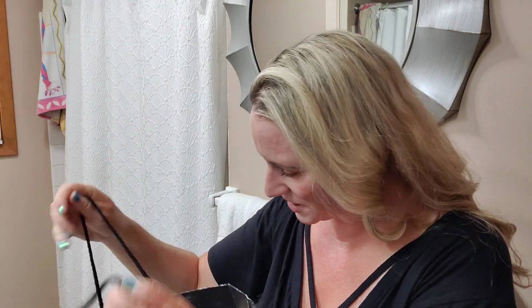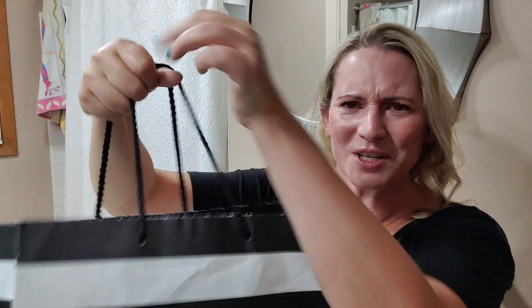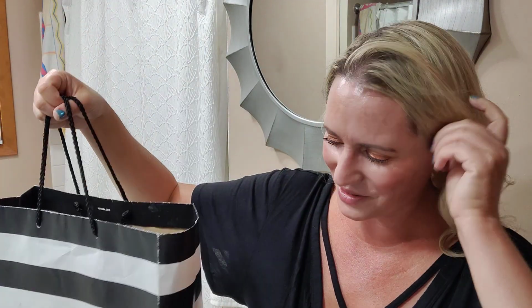Guys, so it's the end of the month, so I got my empties, which I put in the same bag I reuse every week. This bag is so, I don't know, they don't even make the Sephora bags like this anymore. Now they make them out of paper, I guess, but I don't know. I get so many uses out of these, or use them as gift bags, so anyway, it's kind of sad.